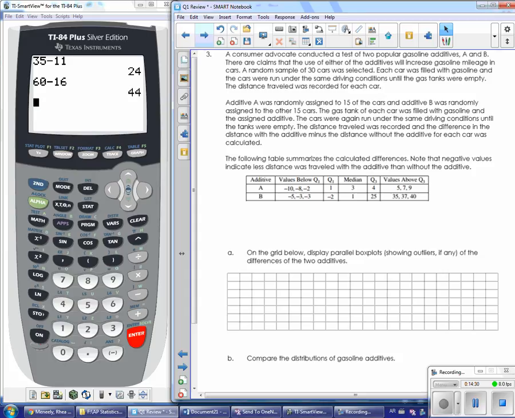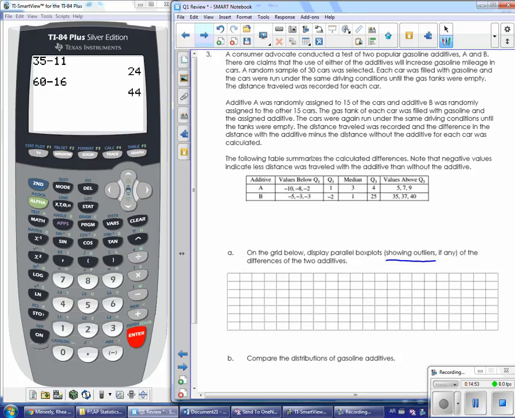So you're given the 5-number summary along with several other values. What the information in this table doesn't give you is all of the values in the distribution, and part of this is because you're asked in letter A to construct a box and whisker plot showing outliers. And the reason they didn't give you all of the data values is because they want you to show that you understand the outlier rule.